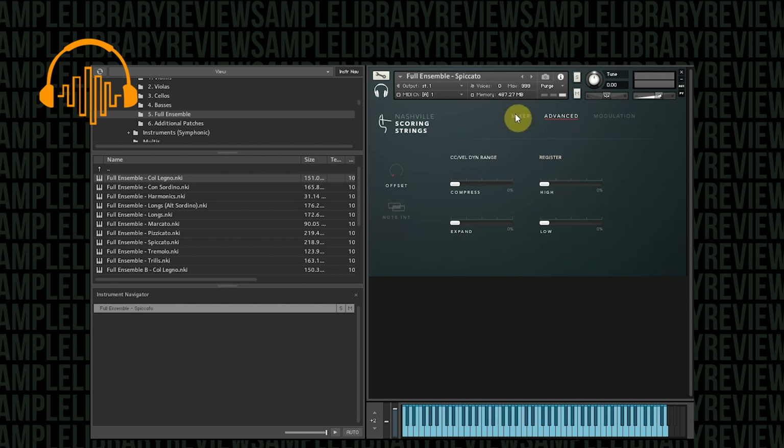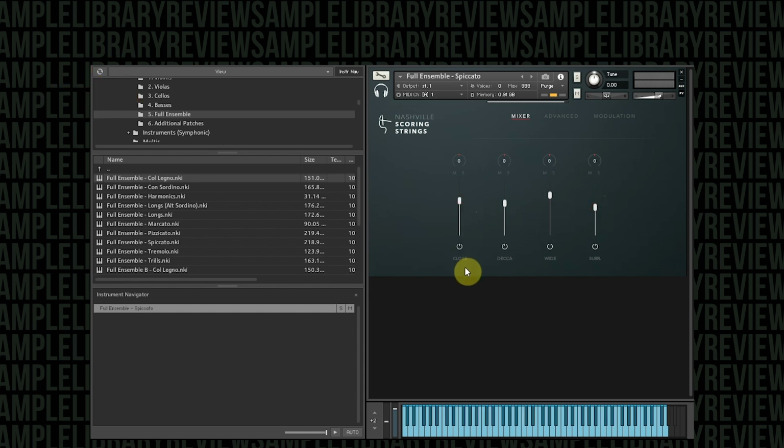But let's go ahead and play with the spiccatos here in the full ensemble. We've got the close. I'm really finding that I really enjoy just getting a lot of the room sound in these spiccatos, but then also getting the detail. So check this out.